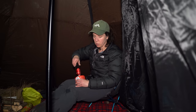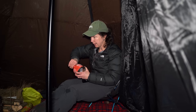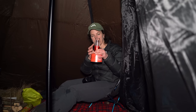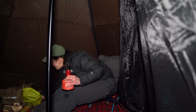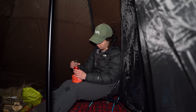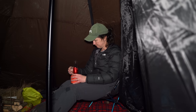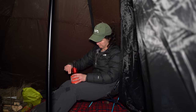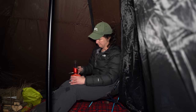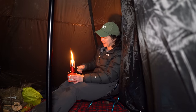I took a tumble when I was walking here and I fell onto the rocks. And as I fell, I landed on top of my bag of camera gear. And this was also in there because it's very fragile. So I was a bit worried something would have broken, but so far everything is fine. Now this normally gives me a bit of a fright.